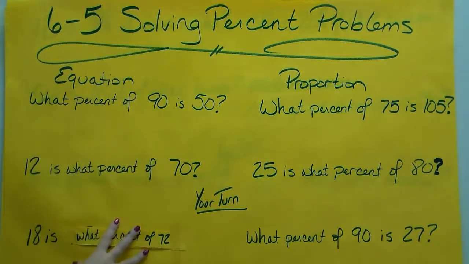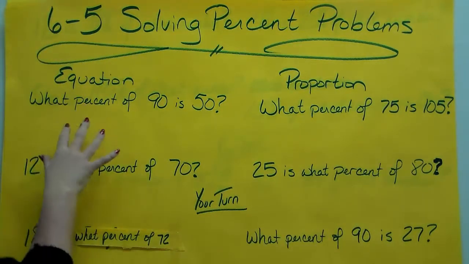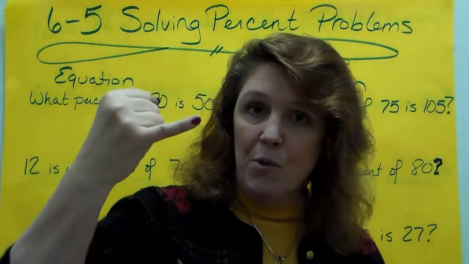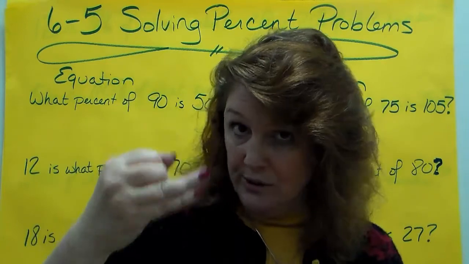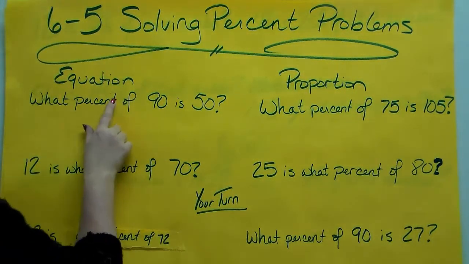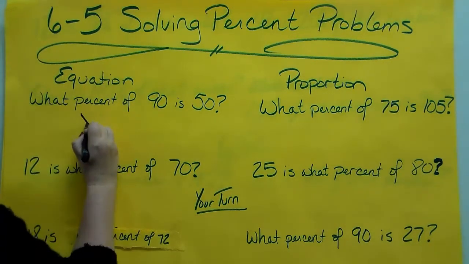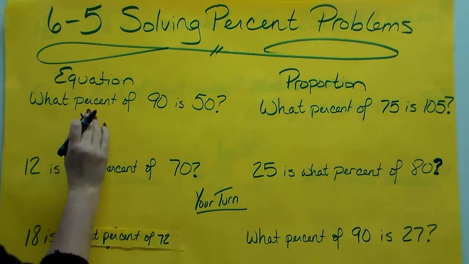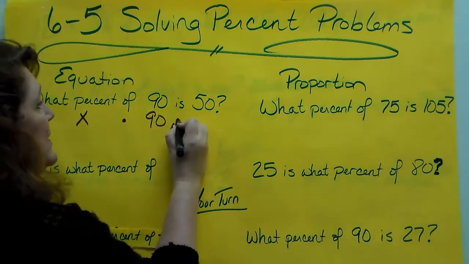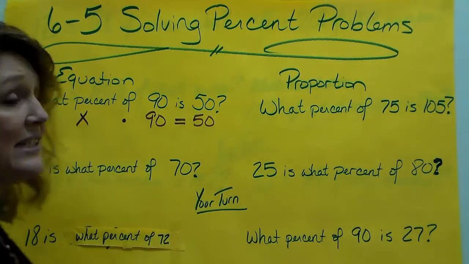So we're going to start with the equation side again. We'll get to the proportion side in just a sec. Again, we have to translate English into math, remembering that of is multiply and is means equals. And everything else should be numbers or a variable. Now what percent? This is the number we don't know. So this is going to be our variable. So we're actually going to start this with x, because we don't know this number. And of is multiply, and we're going to stick a 90 in here, and is means equals, and here's our number. And look, it tells us how to do the math.